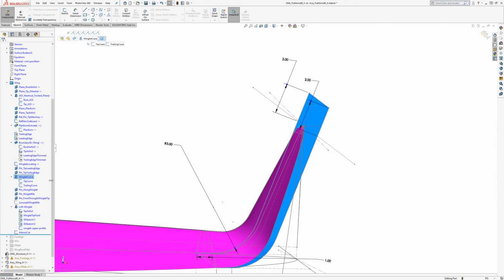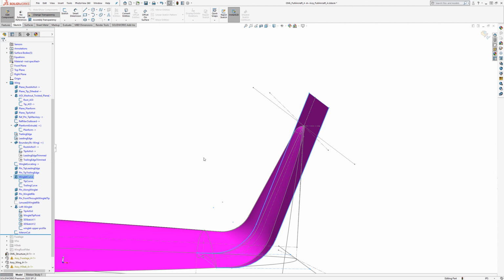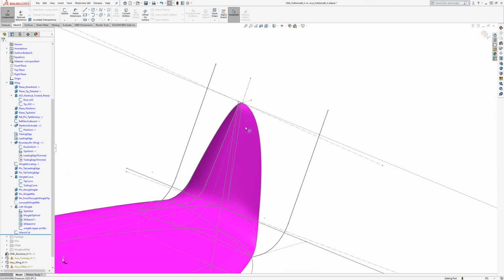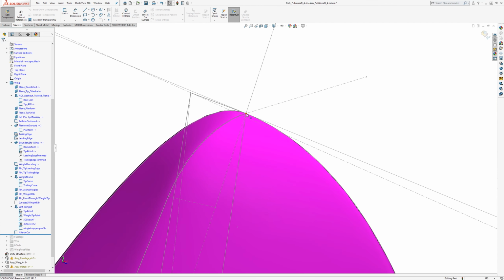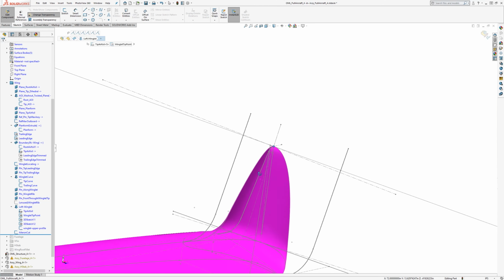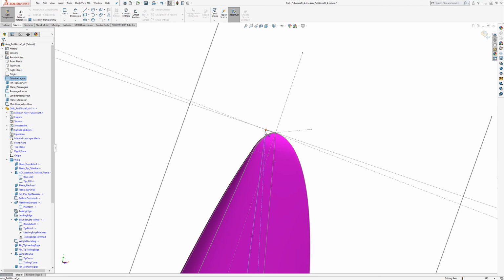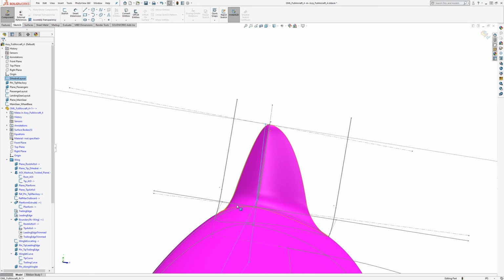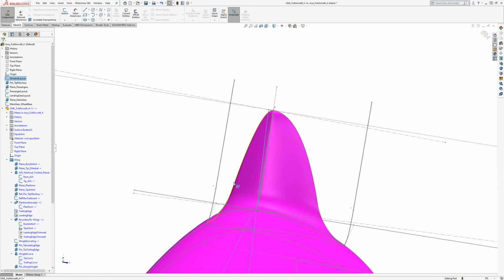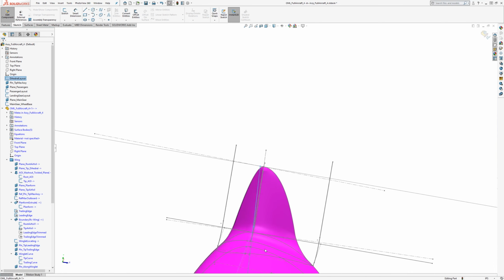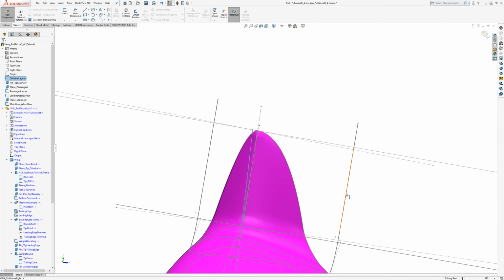So if we hide this surface again, you can see it comes to this point, not the point in the dihedral layout here, because one of the guiding surfaces was extruded in a sloping down plane down these lines here.